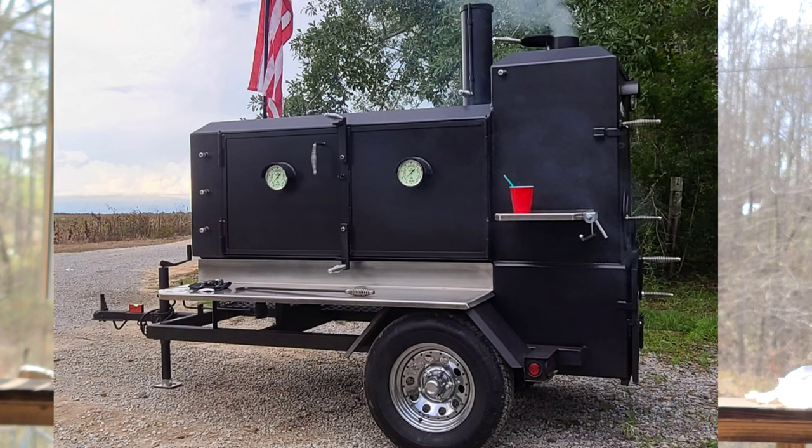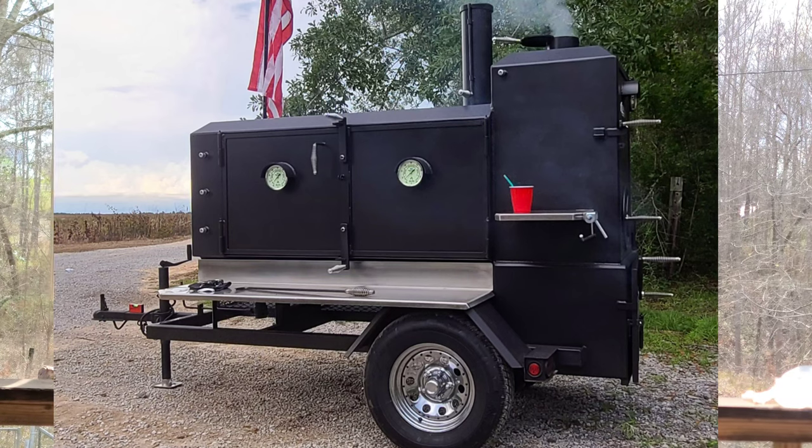Depending on what you're cooking on, the ribs may take longer or less than these ribs are going to take me. On this particular smoker, this drum smoker, they normally take around 3 hours at about 275. They might hit 300 degrees sometimes, sometimes as low as 250. But don't freak out about temps. If you didn't watch my last video, please don't freak out over temps. When I cook them on my offset smoker, they normally take about an hour longer than this, around 4, sometimes even 4.5 hours.